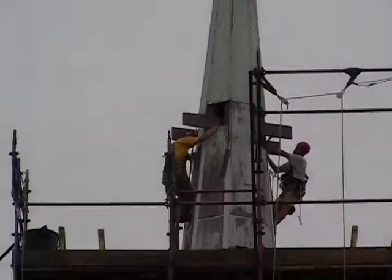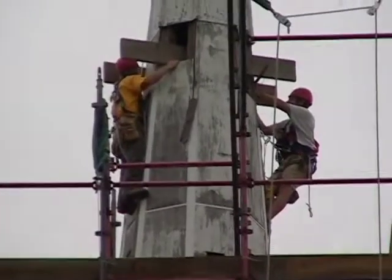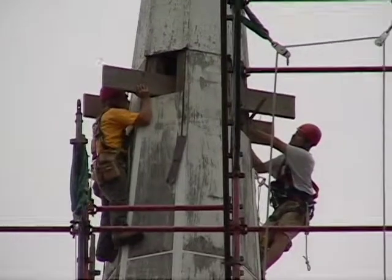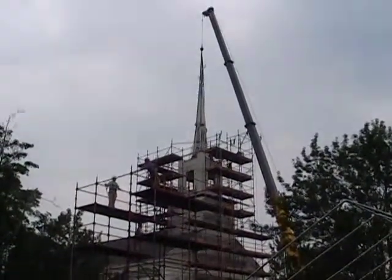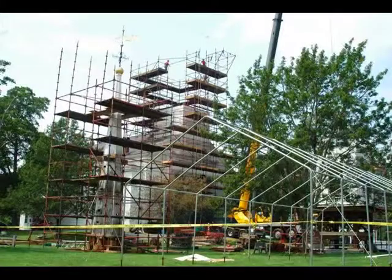The first step in fixing these problems was the removal of the steeple all the way to the top of the portico. We don't know for sure how the builder raised these parts of the building into place back in 1842, but today a crane is used to remove them and to put them back in place. For about 4 months, the restoration work took place on the front lawn of the meeting house, using the very same techniques as the original builders.